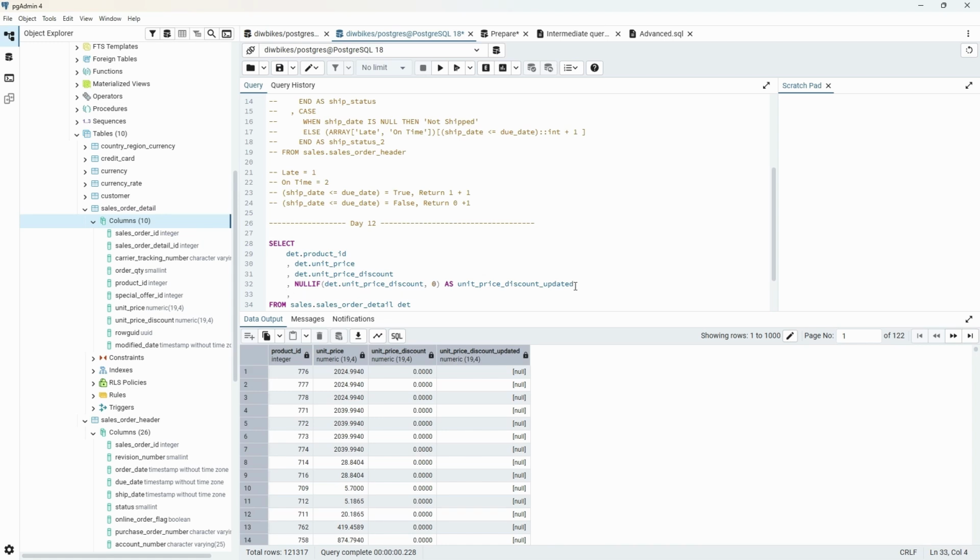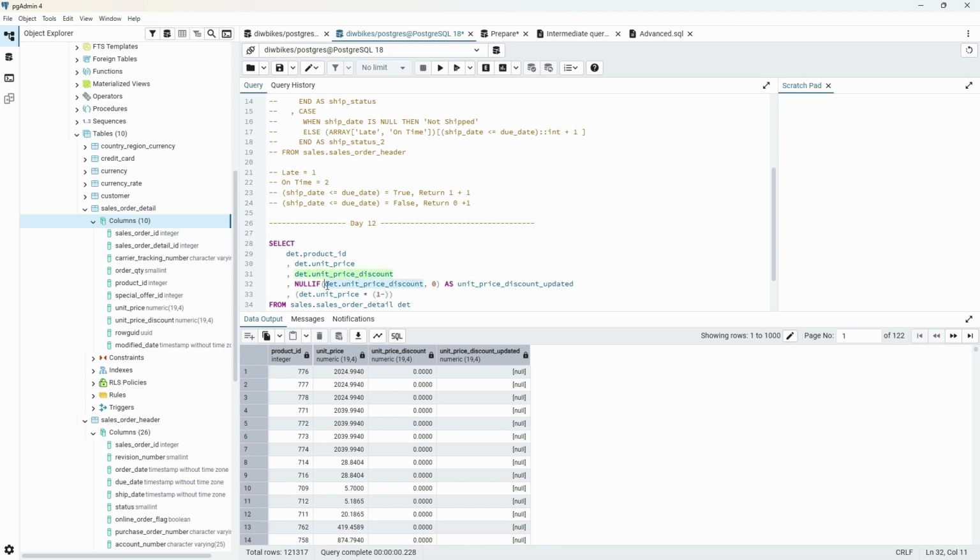Now let's first calculate what we call the net unit price. And what does that look like? Basically that would look like the unit price, and then multiply, another bracket, and then you will have 1 minus the unit price discount.